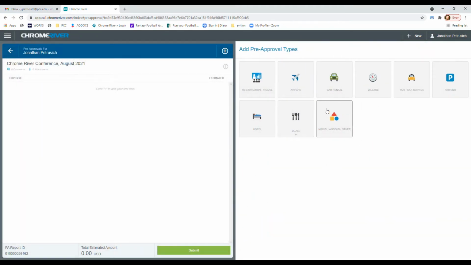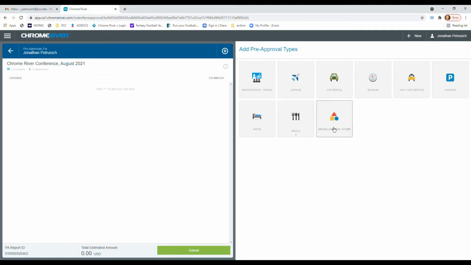Now you have an opportunity to put your expenses on your pre-approval report. Each one is labeled clearly, and each even has a picture. Before I go through the most basic expenses that we'll be adding to our report, I do want to show you how to upload a registration. Because anytime you go on a conference or travel, you're going to want to upload your registration.